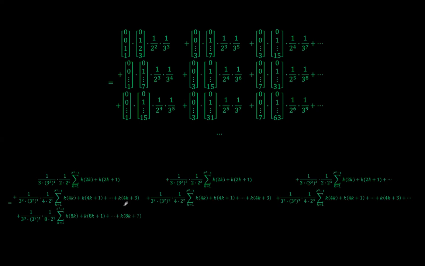And then as you come to the second row, this 3 here changes to 3 squared. And then this 2 here changes to 4. And then this 2k becomes 4k, because now you have to account for other terms.